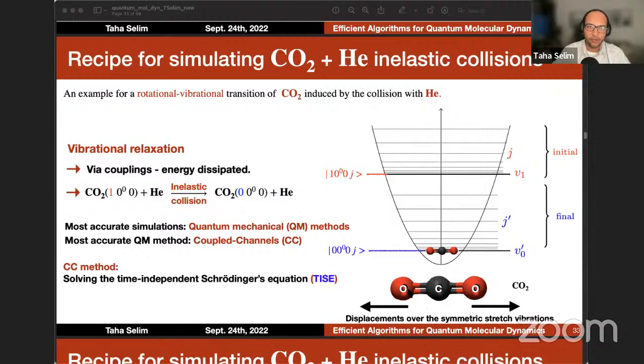But the molecule is in the electronic ground state, so no electronic excitations are involved. And of course, the electrons in the ground state can have Coulombic interactions, including dispersion and so on, with others. For example, when CO2 collides with another CO2, there is a Coulombic interaction, and we describe this interaction with all its terms as a potential energy surface. It is one term in the Hamiltonian. It will appear in one or two minutes, this part.